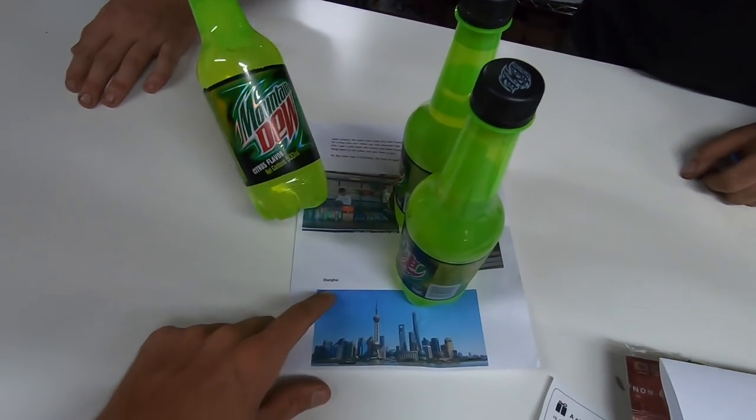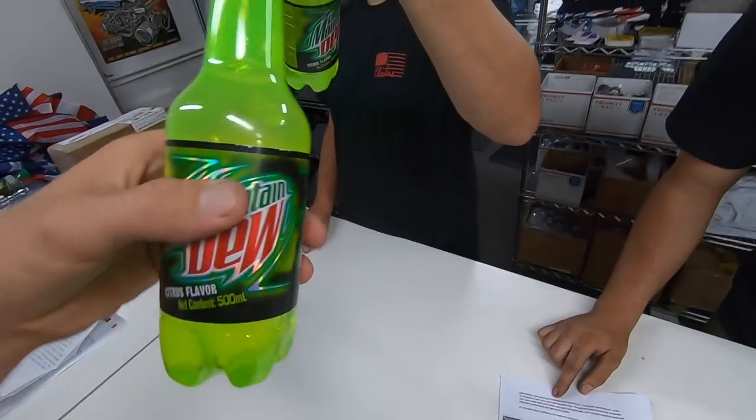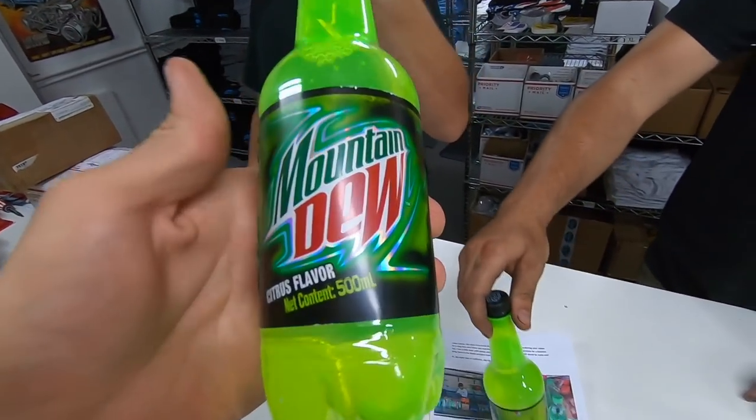Another one? Oh, Shanghai. Those look like something you put in your gas tank, like an additive. Yeah, it does. Like it's a bottle. For Costa Rica is what it says.